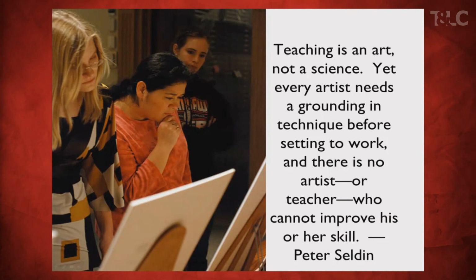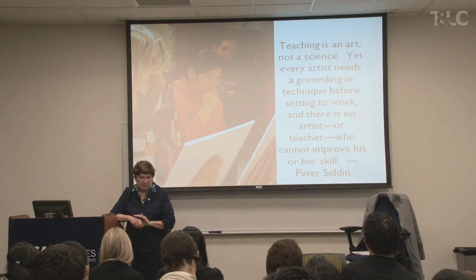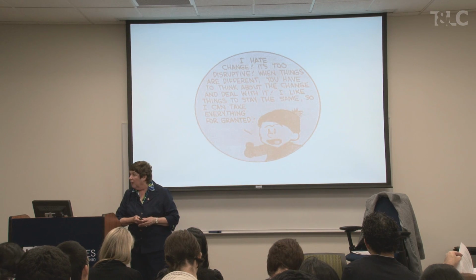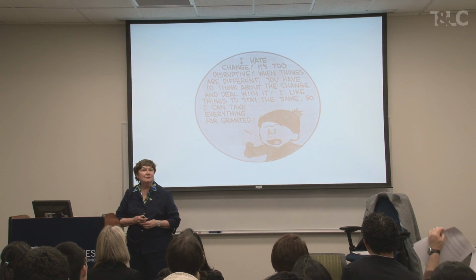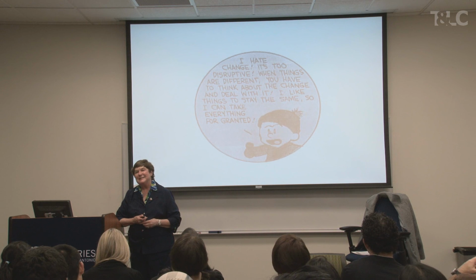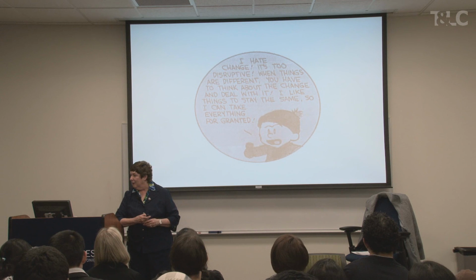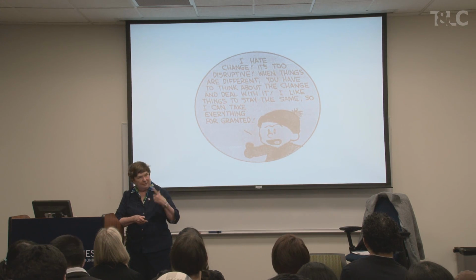So bottom line, teaching is an art, not a science. Every artist needs a grounding in technique before setting to work, and there's no artist or teacher who can't improve his or her skill. So that really is the point of classroom observations. So a quick cartoon finale, and then we'll throw it open to questions. Don't hate change. Make sure the TAs and the faculty members you're working with are open to change, and they're willing to listen and have a dialogue with you.